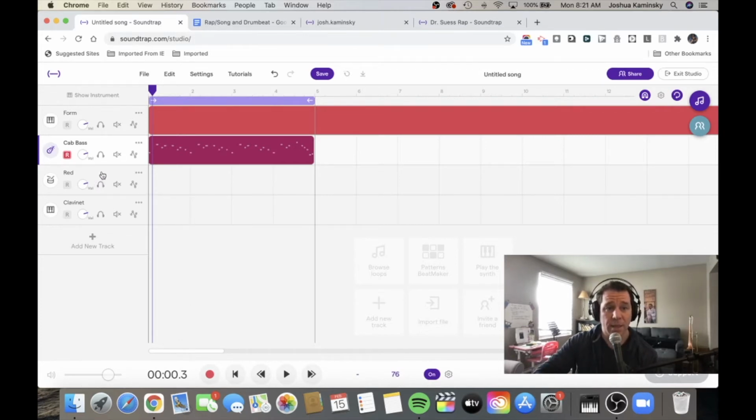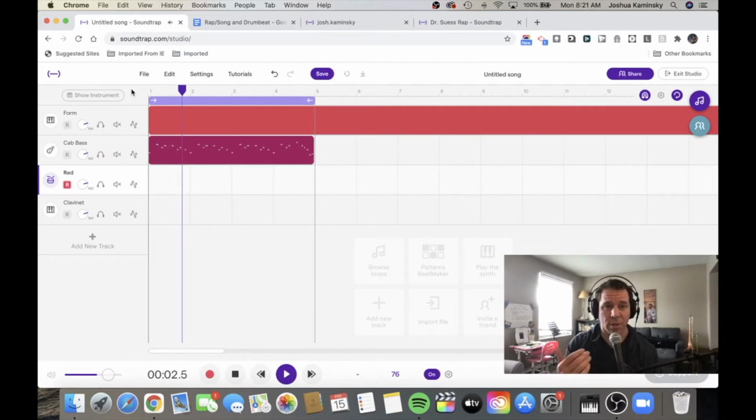So the next thing that I did was create my drum beat. And if you remember back from production 1, the one thing that we talked about with the drum beat is that the kick drum needs to relate to the rhythm of the bass. So as we're listening to this, the rhythm that I chose to really catch with the bass drum was this. I always wanted to catch beat 1. So you guys get the idea.